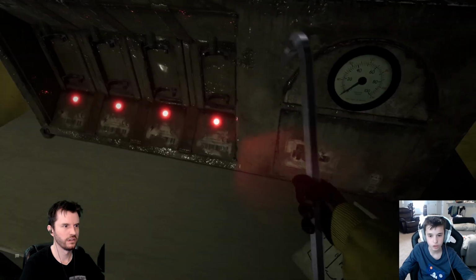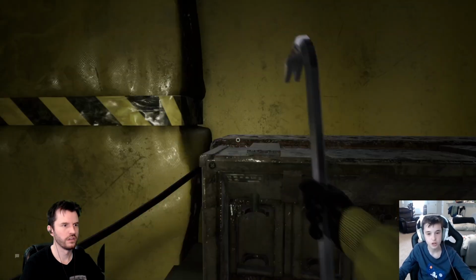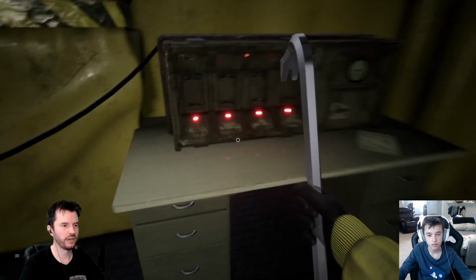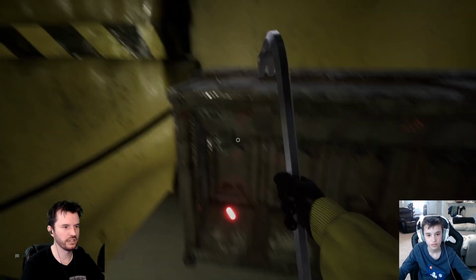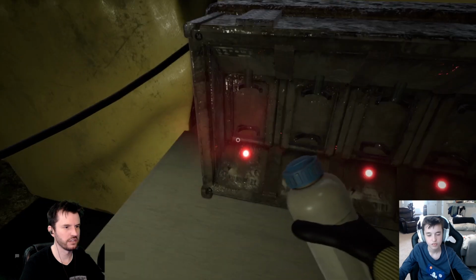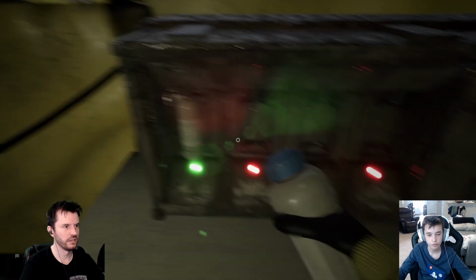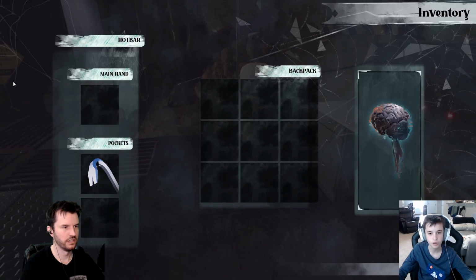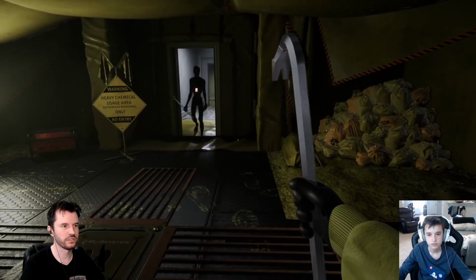I found a bottle of concentrate. Can be used to fill emergency showers. I've got two of those bottles, and I'm at the emergency shower thing, but I can't interact. Oh, maybe I have to have it in my hand. That's it. I had to have it in my hand. I have one. Didn't it say we needed four? Yeah, so I've just plugged two of them into the machine at the entrance.